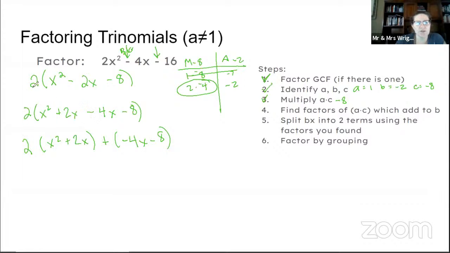Okay, so all I did was split it right there in the middle, just like we've done before. So this 2 has just gone straight down. We've done nothing with it, but keep dropping it down. Now I'm going to look for a common factor here in x squared plus 2x. The only thing that's common in this is going to be the x. Okay, so let's take this out. I'm still going to have my x there, my 2. Okay, and then I'm going to take an x out, and I'm going to have x plus 2. And then on this side, this grouping over here, -4x minus 8, well, I've got a -4 that I can take out of both of those. -4x divided by -4 is x. -8 divided by -4 is +2.